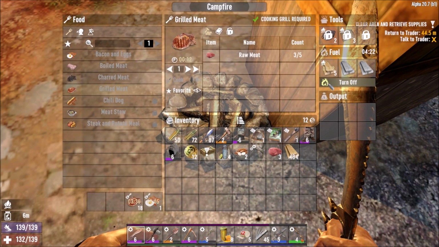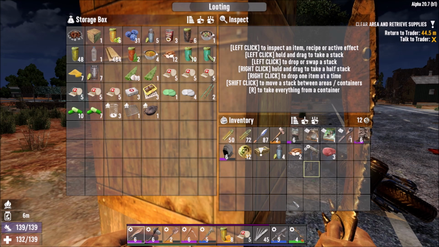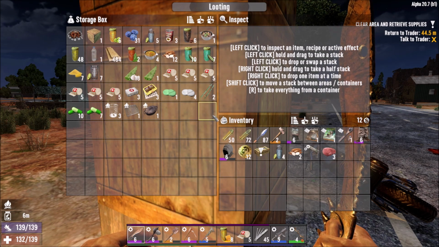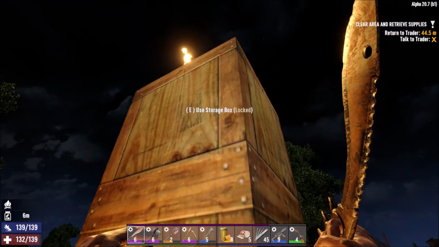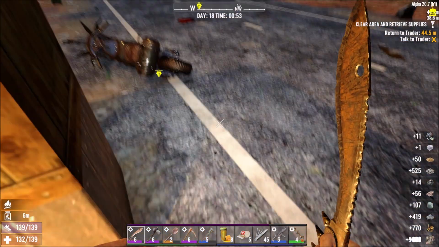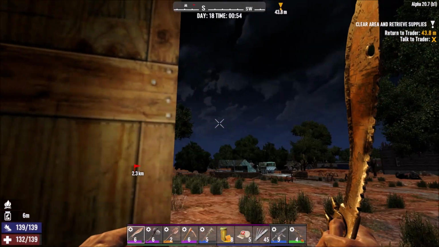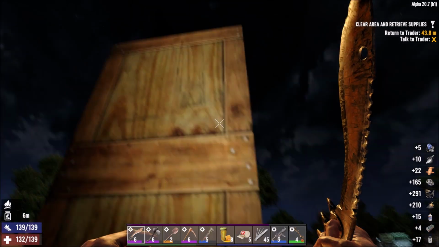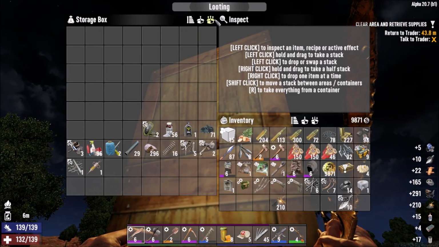Alright. That'll get all of that done, and that'll give me food out here. We've already done that. That can stay here. Those go there like that. All of this stuff. Boom. Take all that you can, which is a bunch.